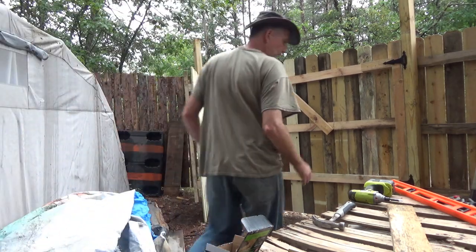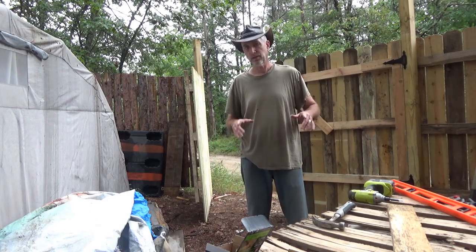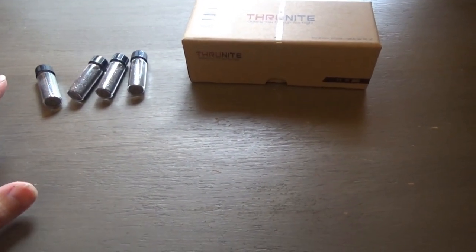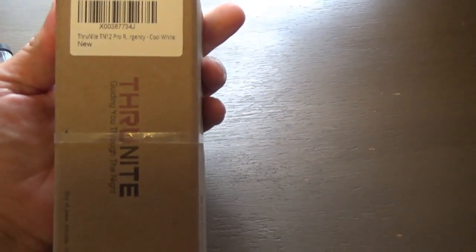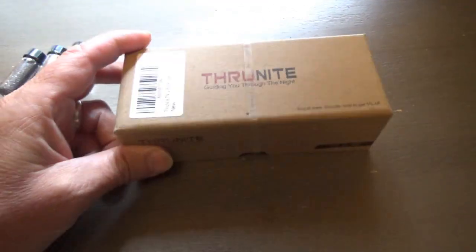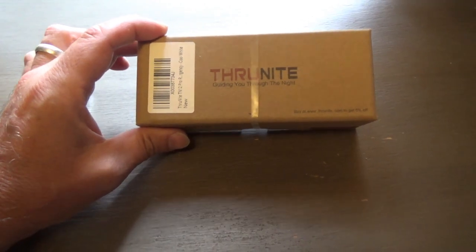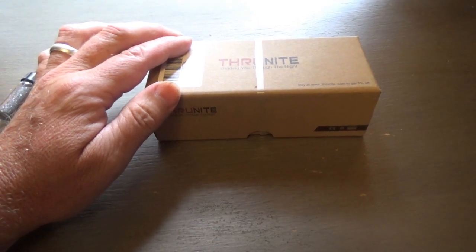Please do stay tuned, keep watching — I've got some giveaways following this clip, so really cool and fun stuff. Alright guys, got something fun for you today. I've got a giveaway — here's a Thru-Nite TN12 Pro headlamp that I reviewed a while back, and I've got one of these to give away. If you're interested in entering the drawing, just let me know in the comments and a computer generated random number will choose the winner.